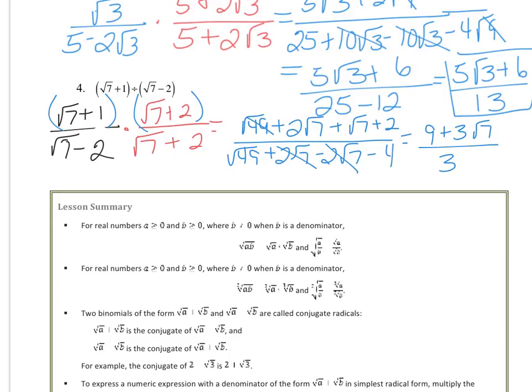Now I'm going to take a look at all my leading coefficients. They all can be reduced by 3. 3 goes into 3 once, into 3 once, into 9 3. So my final answer is going to be 3 plus 1 radical 7, which is just radical 7, over 1, is 3 plus radical 7. So there's my answer. If I can reduce, looking at all my leading coefficients, I'm supposed to. So again, you can't have a radical in your denominator. So what you have to do is eliminate it, and if it's a binomial, you're going to multiply by the conjugate.